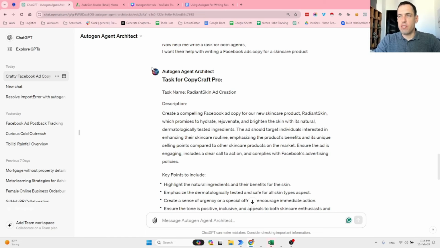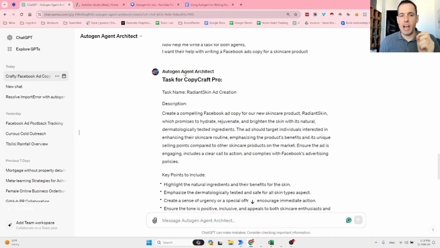which kind of reminds me of the fact that we also have the native Autogen automated builder. This is a solution provided by the Autogen team that allows you to build agents based on a task. So you provide a task and then the Autogen framework basically builds the relevant agents for the task.